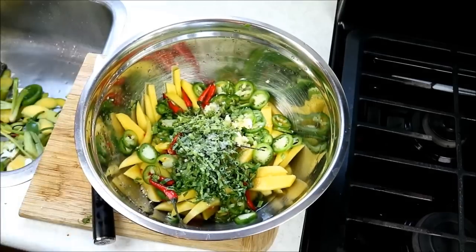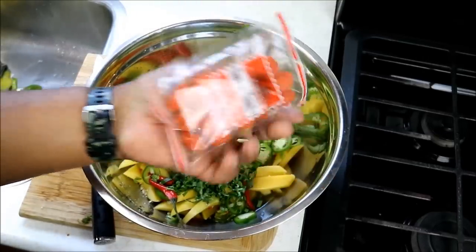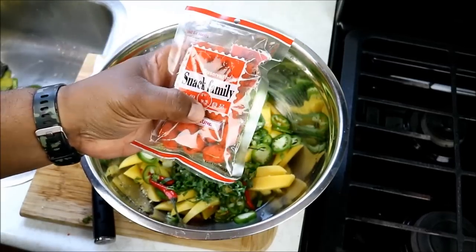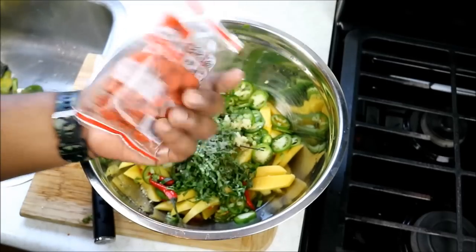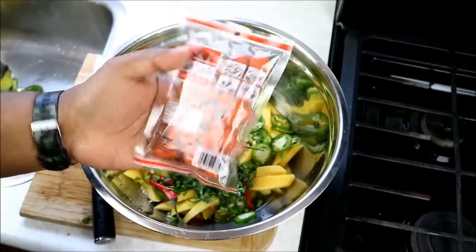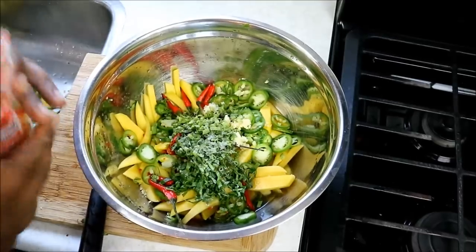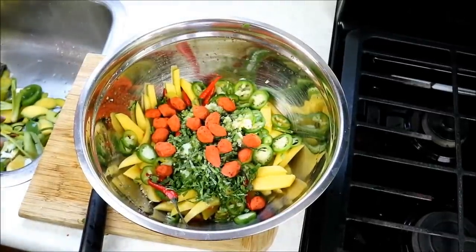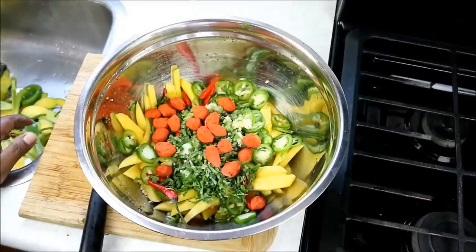Here is what set this chow aside from all the others — what we call salt prunes. This is the red color version; there's also a white color version. I believe she had used the white color version, but this is all I can find here in Canada. This one is compliments of my sister — at her roti shop she sells this. We're going to cut that open and shake in all the salt prunes.